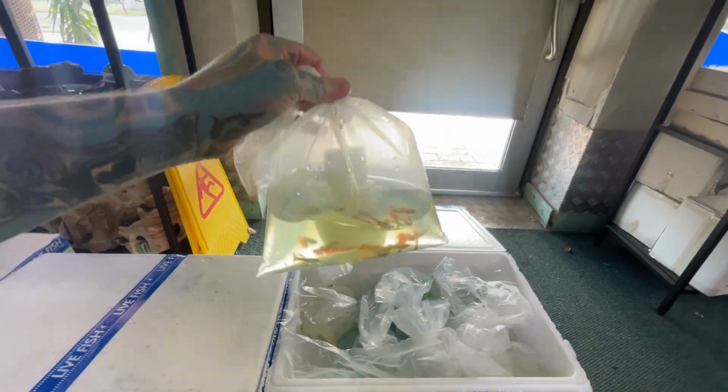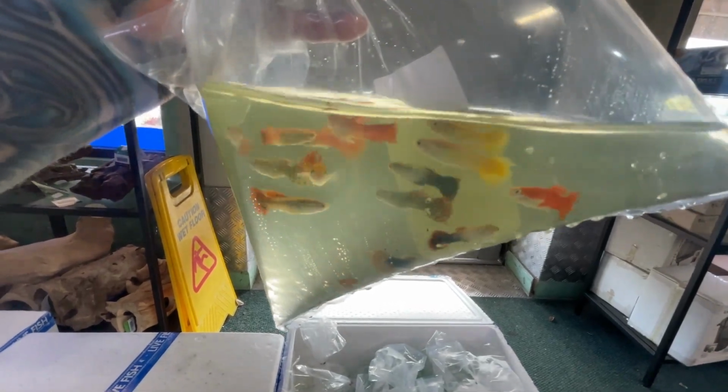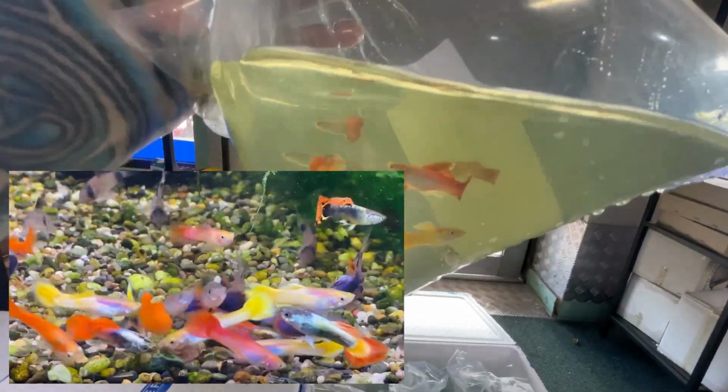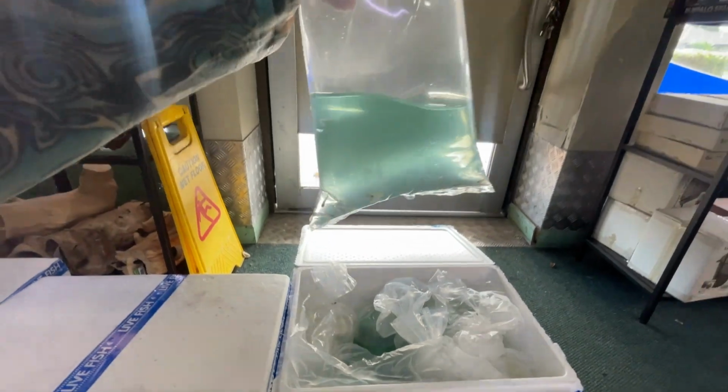Got a big box of those. Bags. They're pretty easy to tell what they are. So they are a South American fish. Very cool. Live bearers, probably one of the most common aquarium fish you can get. So there should be a few different bags of these. What is in that one?